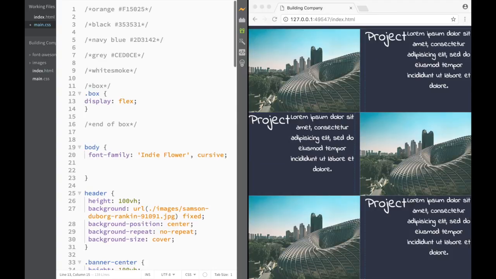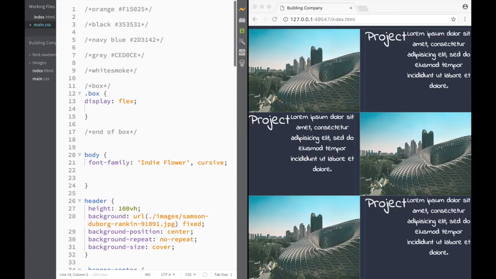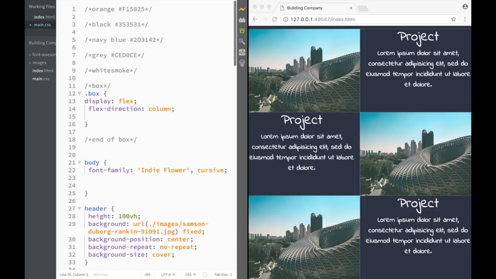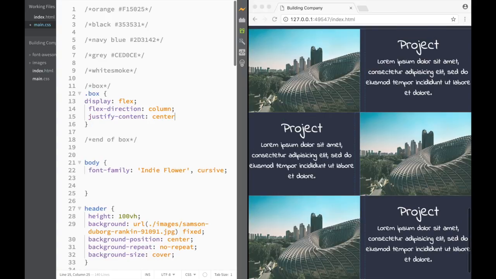Now I can see that it's already working. It is stacked right now as a row. I'm sorry, I sound like a broken record, but I kind of just need to repeat that. Flex direction, column. Back to column. And the last thing we need to do, justify content, center. That's it. That was pretty much 3 steps that we need to do if we want to center something like this. If it would be a row, if we wanted to center it horizontally, it would be a little bit different, just because we'd be changing the axis.